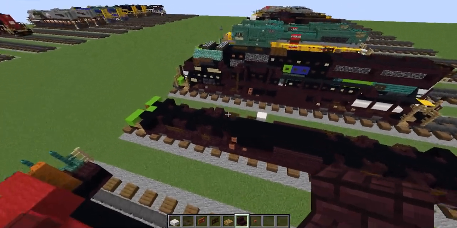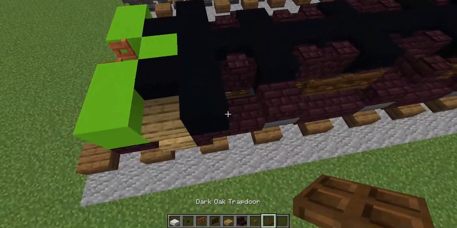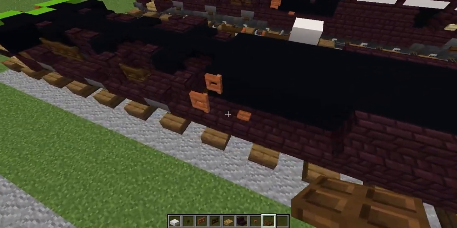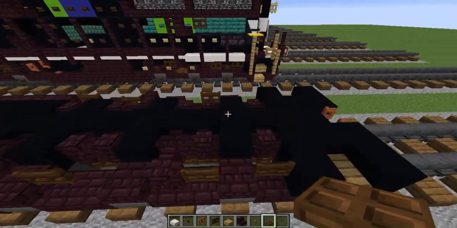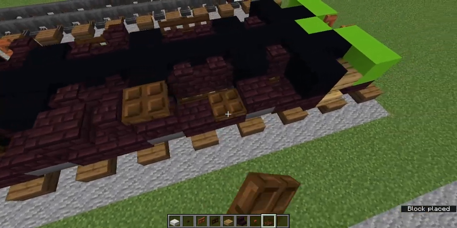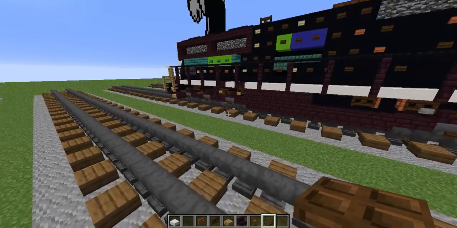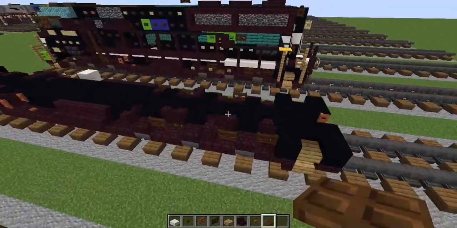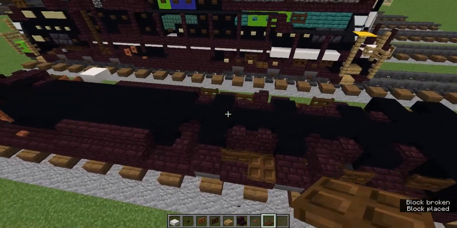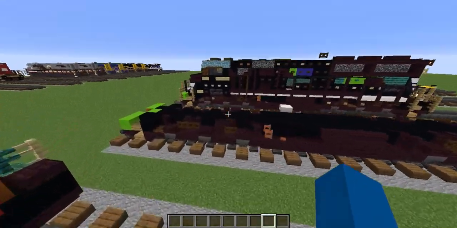Anyway, there's also something I forgot to do, and we're gonna need the dark oak trapdoor for it. But in all of these gaps here in the wheels, not here, or not here, just in the gaps in the wheels, like there and there. Oh, and here. We're gonna add some dark oak trapdoors, like that. So it looks like that. Oh, we forgot one here too. Alright, now let's move on.